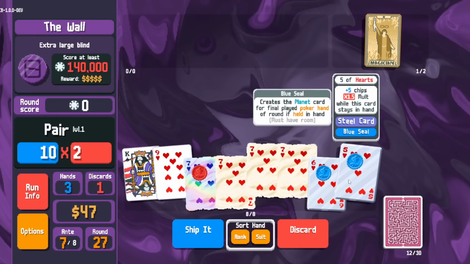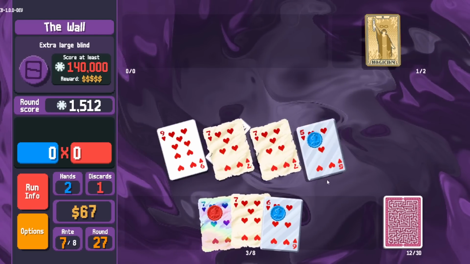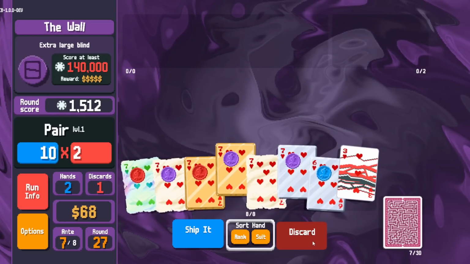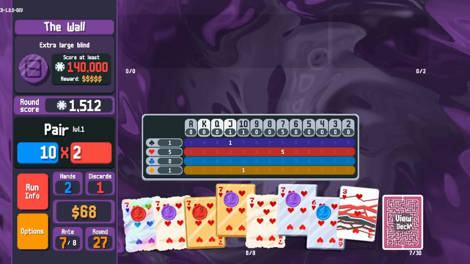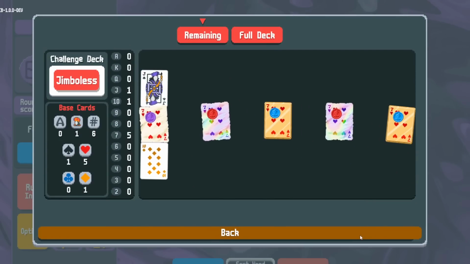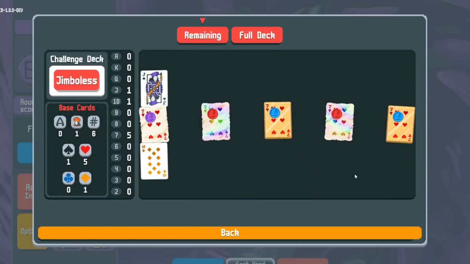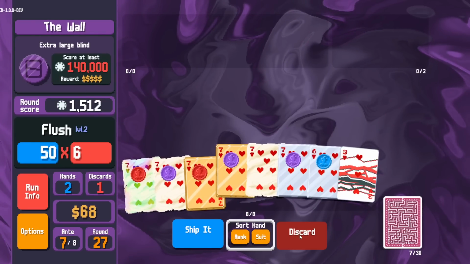So maybe I'll play this pair. We can discard some purple. So maybe discard these 2, and 7 cards left in the deck. Basically, if I want, I can discard this 7 here. I could discard this one here. We can draw. Maybe I don't need this 6 if I have these 2 7s. Maybe let's do it that way. Keep the lucky card for the money.